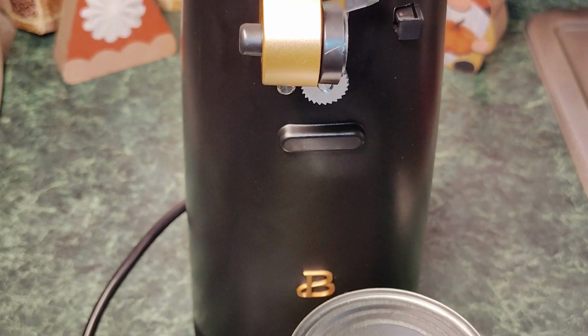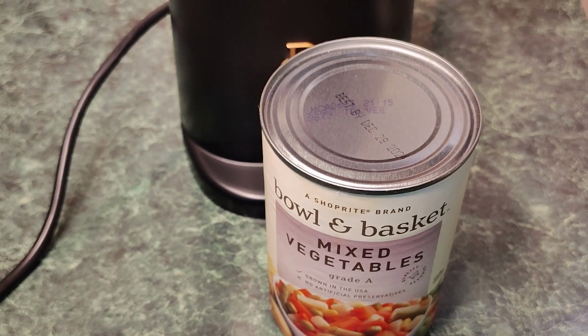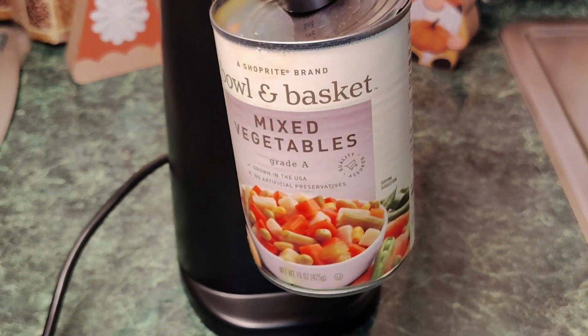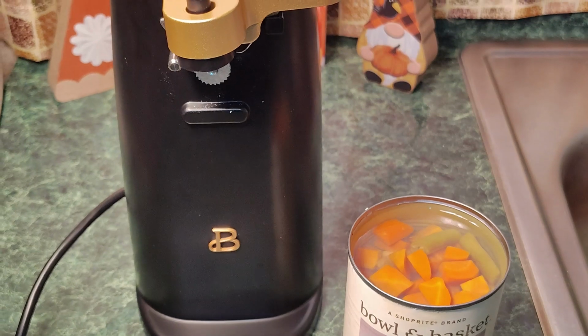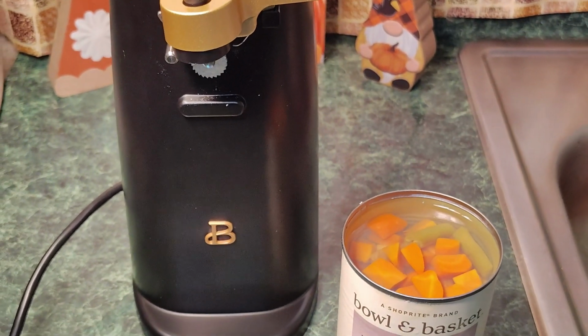Okay guys, so we're just going to go ahead and test it out. I have a can of vegetables. That's perfect. Okay guys, so that opened it perfectly. So now we're going to check out the back and the knife sharpener.